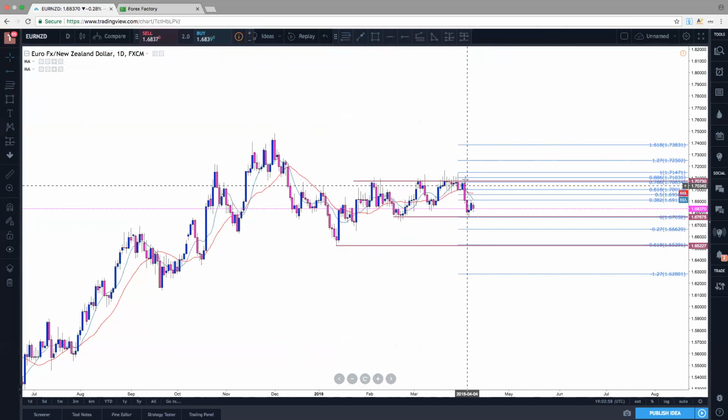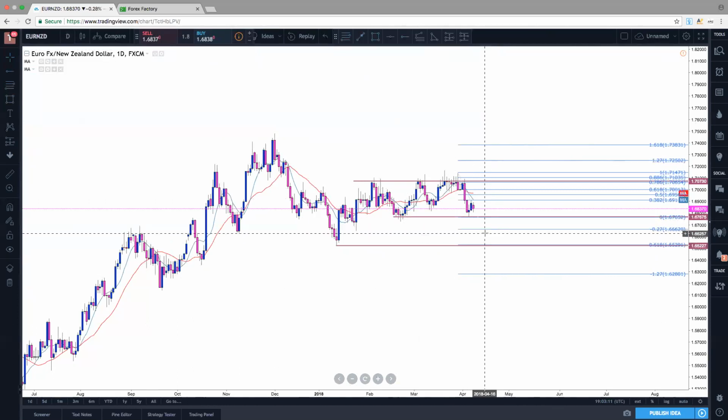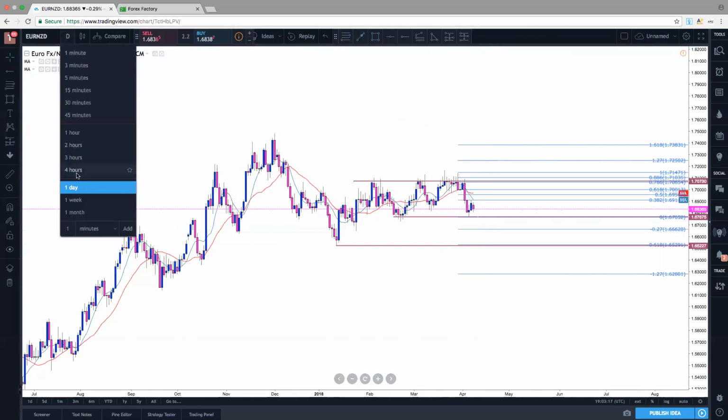We had a nice little bearish engulfing closure, pushed down. Now we have a nice little retracement. I would wait to go short on this pair until we have a nice little break below these lows and kind of a little retest, and then I would short down to the 1.65 area. Euro NZD is a nice little pair. It's being a little choppy right now, but it looks like we might have a little breakout.